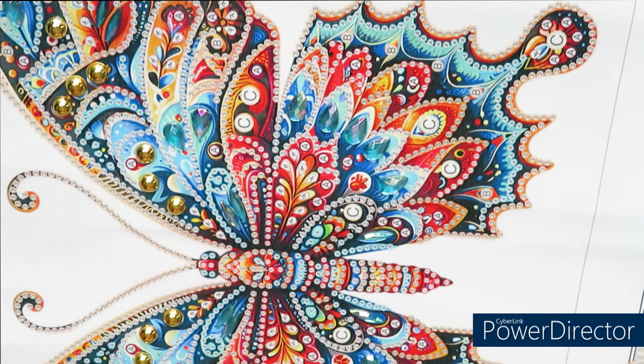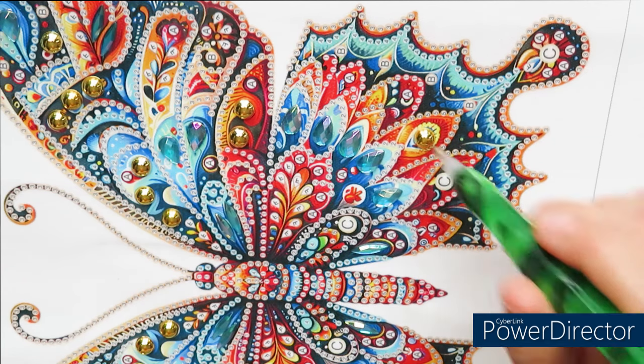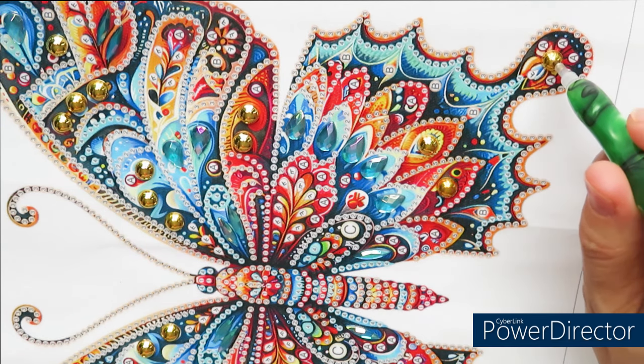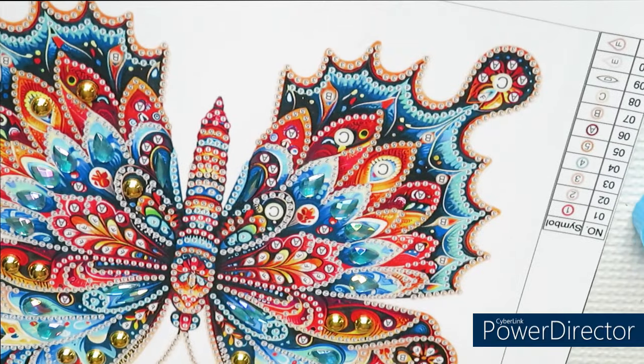Okay, what do we have in here? Trying to pick the most shiny gems. Some of them in here are not very shiny. Let's see if I actually have enough of them or not. Are they wipeable? Okay. And one more way. I think I have enough.